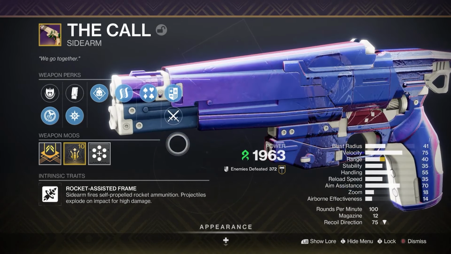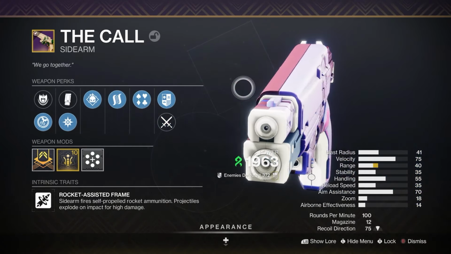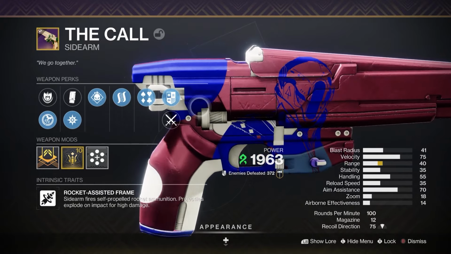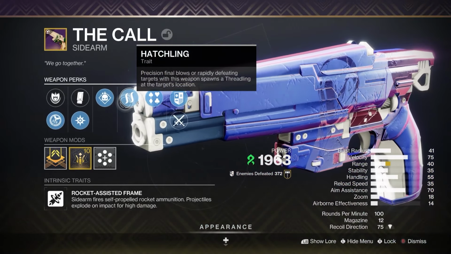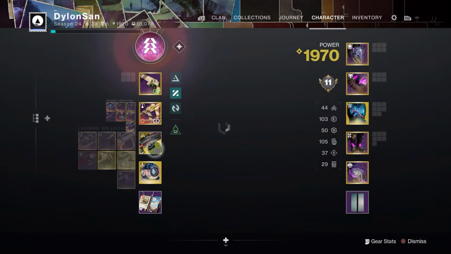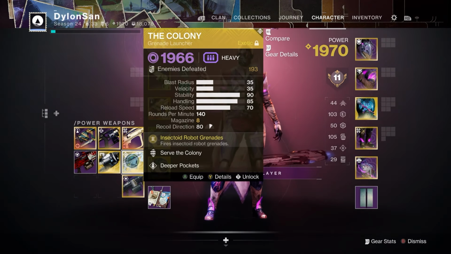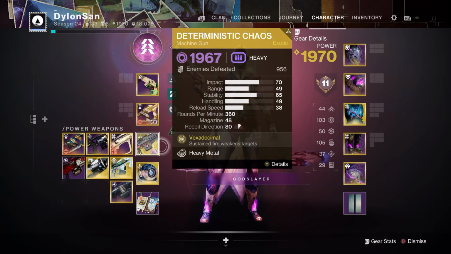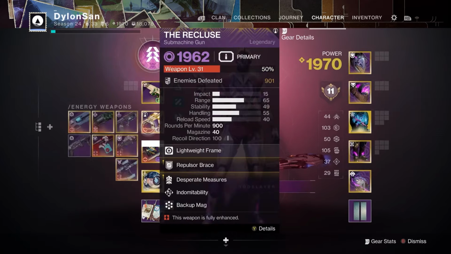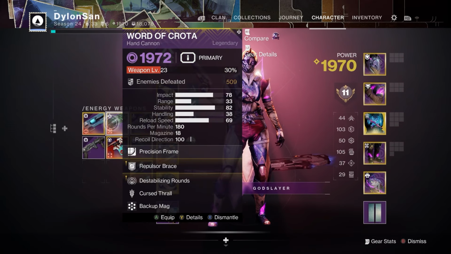I would like to get Golden Tricorn on this when I have it craftable, but this is just a good placeholder roll for now, especially because I'll be using my grenade a bunch, and the hatchling helps with just a little extra ad clear. Now for heavy, you can use Deterministic Chaos. I was trying Colony out a bit. It was a little fun. If you don't have Recluse or Deterministic Chaos, switching to Edge Transit and maybe putting like a Graviton Lance here. You could also do Word of Crota.